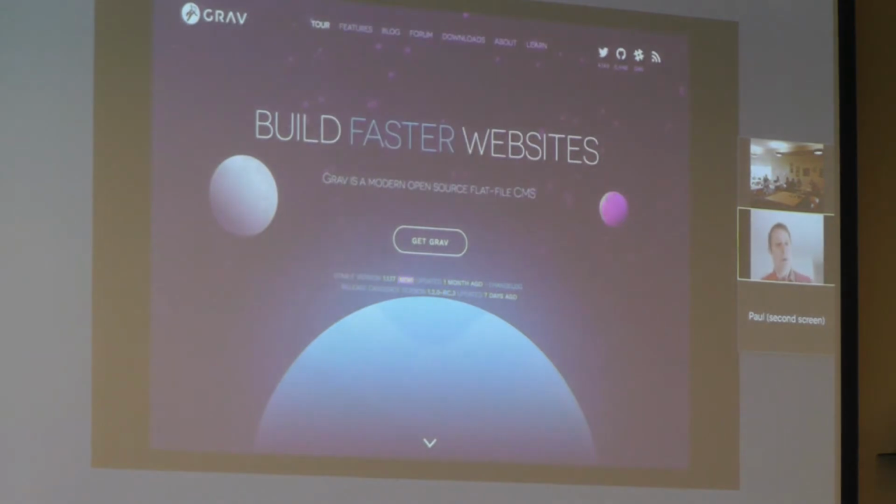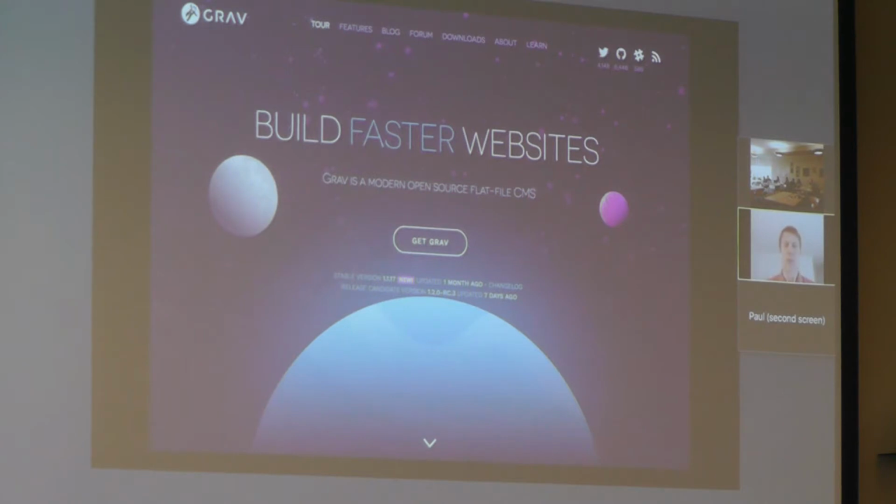Okay. So what is Grav? Grav is a fairly recently introduced content management system, CMS, and it is fairly unique as compared to more traditional CMSs like WordPress or Joomla in that it does not use a database. All the content used for your Grav sites remains in native format files. And as we proceed in this session, you'll see what that can give you, in particular, some really interesting open and collaborative publishing and workflow opportunities.